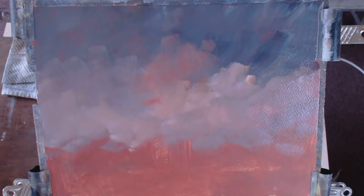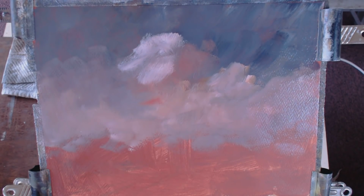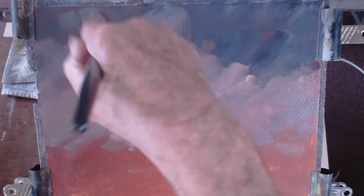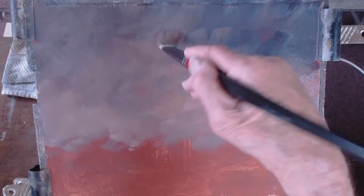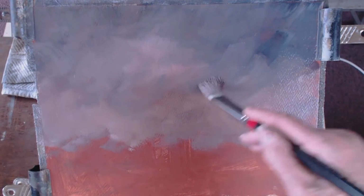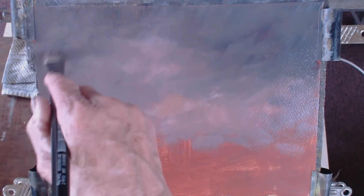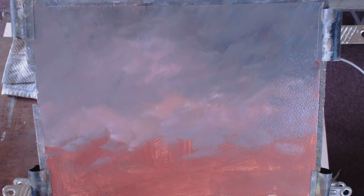You don't need to use lots of colours, because the more colours you have on the palette, the more confused you're going to get if you're a beginner. And bear in mind, those of you that are struggling to do anything half decent, I didn't start off doing decent paintings. I've learned over 50 years of struggling and doing some good, most bad. Don't think that I was born with any great ability.